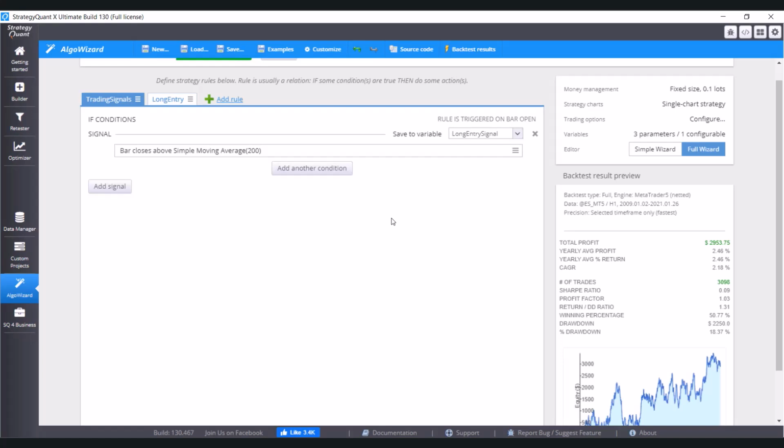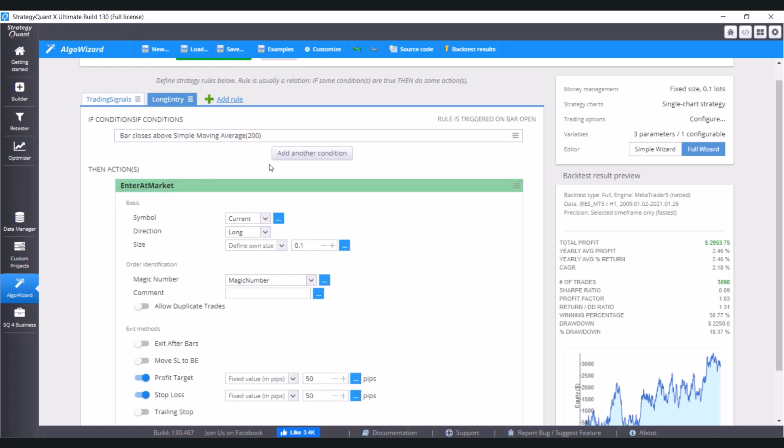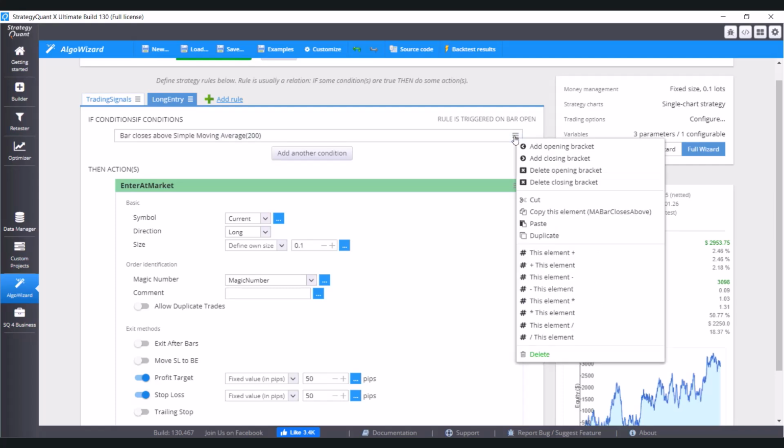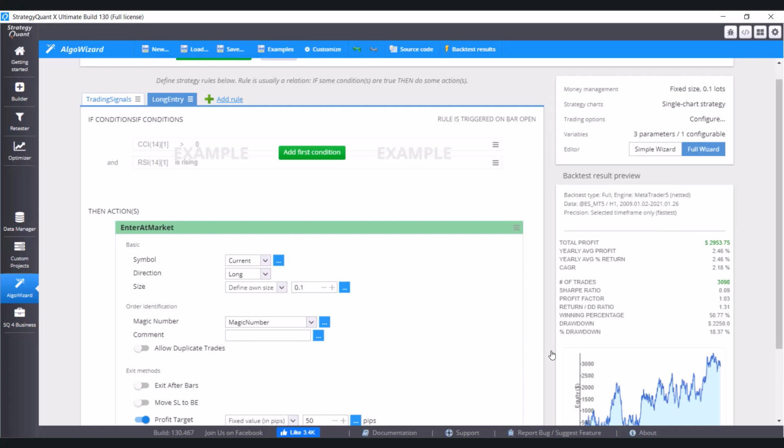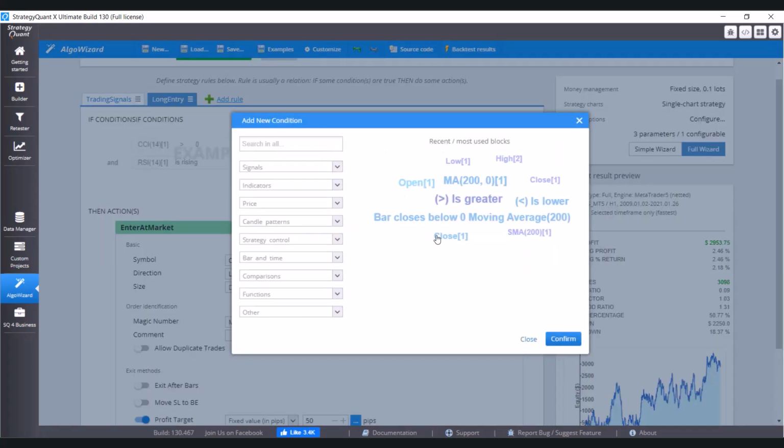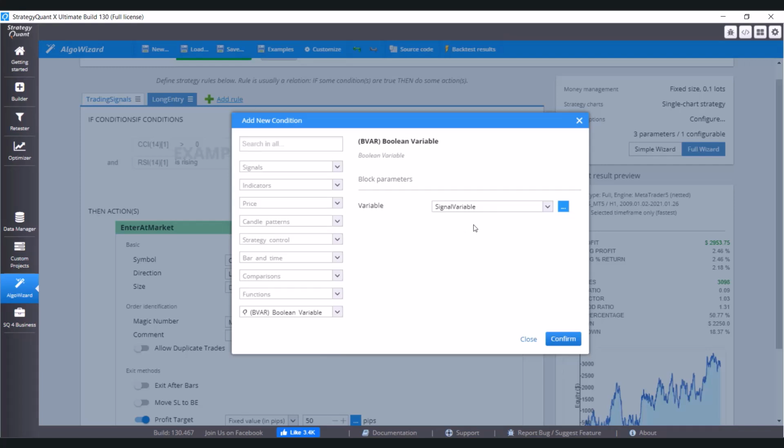Now we have to connect these two tabs together, so we could use what we set in the first tab also in the tab long entry. So on this long entry tab, delete this condition and add condition Boolean variable and use long entry signal.